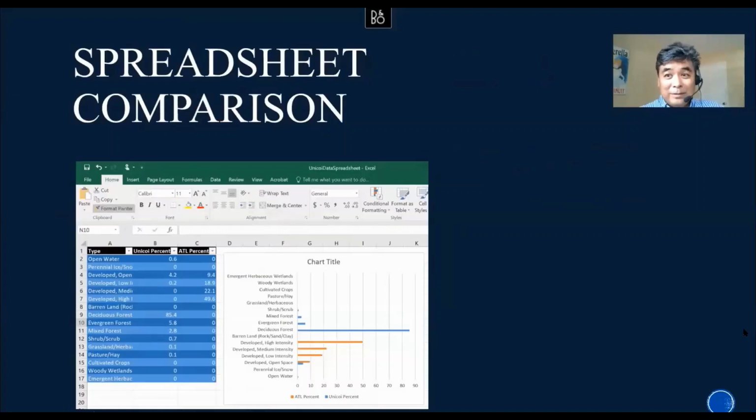So once you've got that downloaded, you could do something like put it on a graph, right? Because that's what helps us with science. And in this case, you can see we've got the Hartsfield-Jackson in the orange, and you can graphically compare the two different watersheds and see, yeah, there's some differences between the two. Here's Unicoi in the blue, and you can have your software just go ahead and bar graph it all out. I just happen to be using Microsoft Excel, but you use whatever works for you.